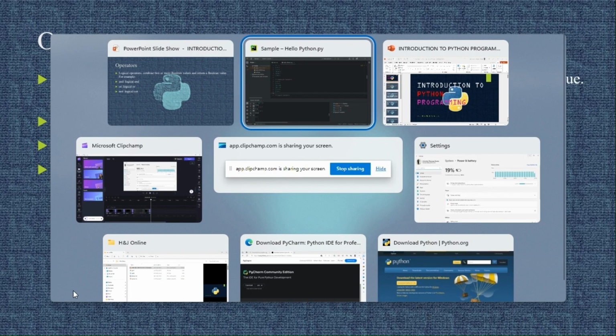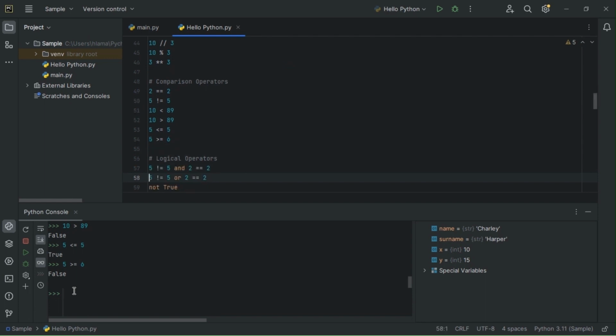So maybe you can see how these logic operators work. Here we have two conditions: 5 not equal 5, and 2 equal to 2. You can see 2 is equal to 2 is true, but 5 not equal to 5 is false, as we have seen earlier. So if we run this code with AND, we get a false, because only one is true and not both of them, but the AND logic wants both of these to be true. So if we run this, we get a false.